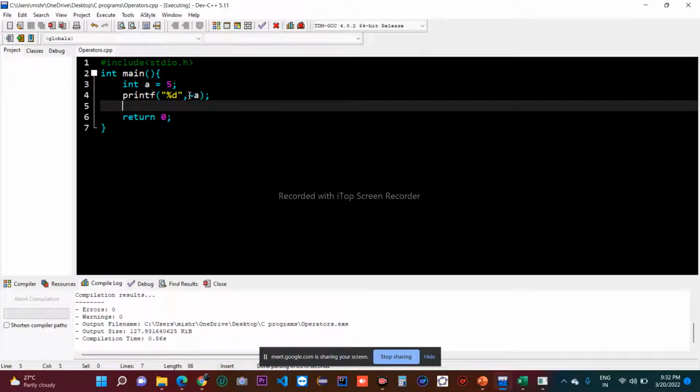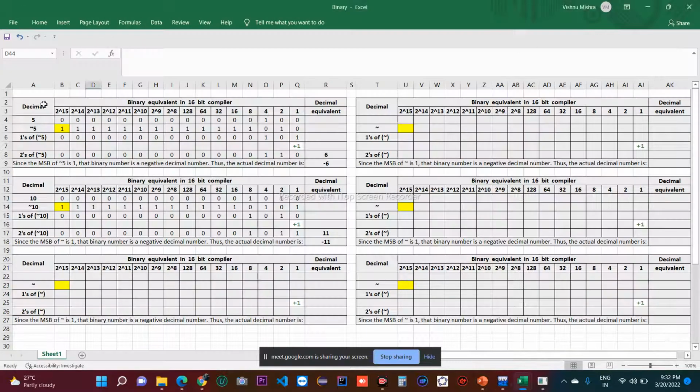तो देखो ये बिट वाइज नॉट काम कैसे करता है। सबसे पहले जो 5 है वो बाइनरी में कंपाइलर लिख देता है, ठीक है? पहले ये 5 बाइनरी में कन्वर्ट होता है। तो व्हाट विल बी 5 इन बाइनरी? 0 0 1 0 1 0 0 0 0 0, अब बाकी सब 0 ही रहता है, ठीक है? ये हमने 16 बिट कंपाइलर लिया है। जितने भी कंपाइलर्स हैं वो डिपेंड करते हैं, कोई 16 बिट का होता है, कोई 32 बिट का होता है, ठीक है?